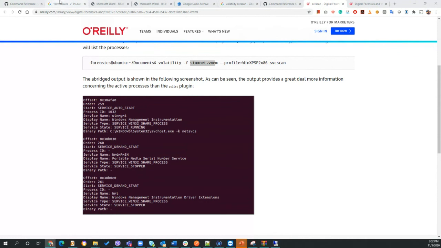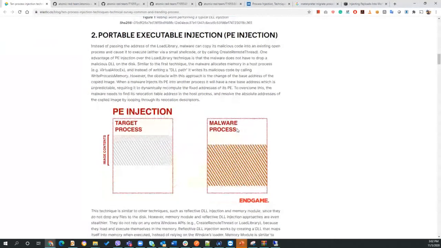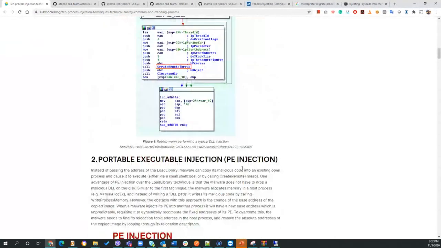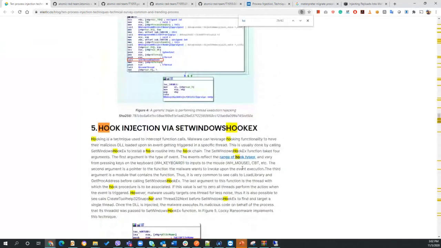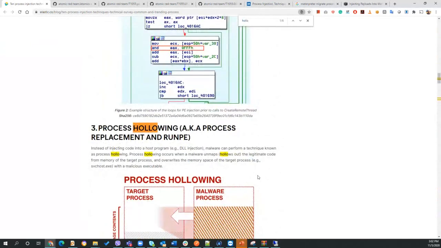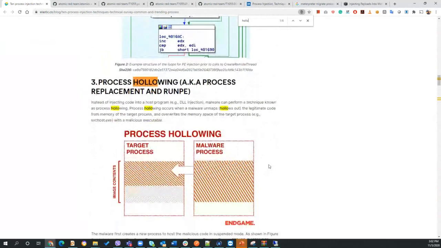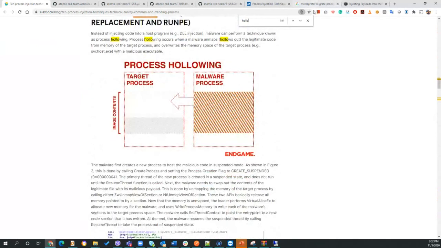Okay, so let me show you. So this one, let's see, Halloween. So let's say you use a memory image, right?